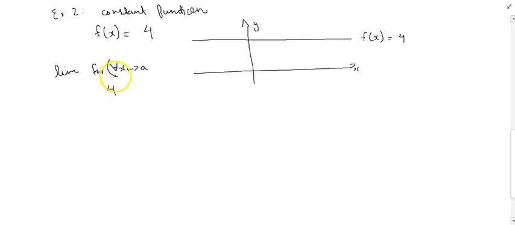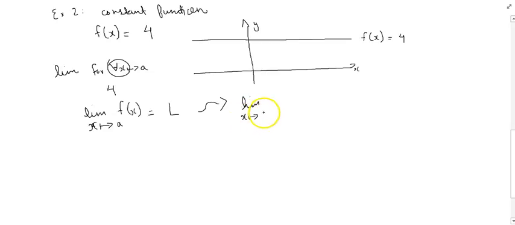So this basically means for all values of x, right? What I'm saying is that regardless of the value of x approaching a, regardless of the value of a for the function f(x), which is a constant function, the limit has to be exactly one value. So an application of what I'm trying to suggest over here is: the limit as x approaches 1 for the function 4 is what exactly?